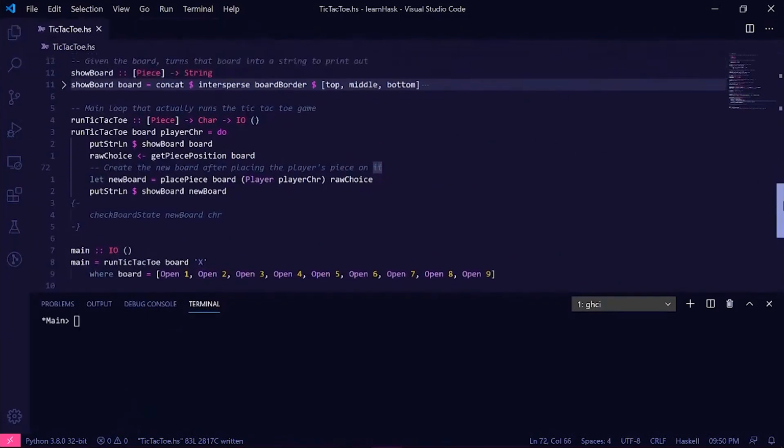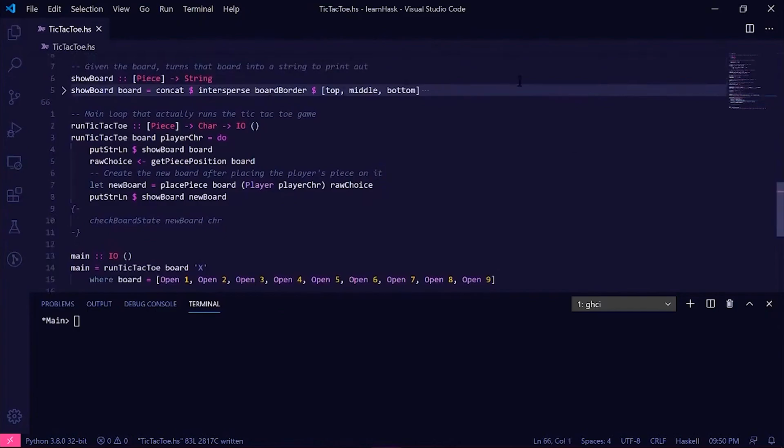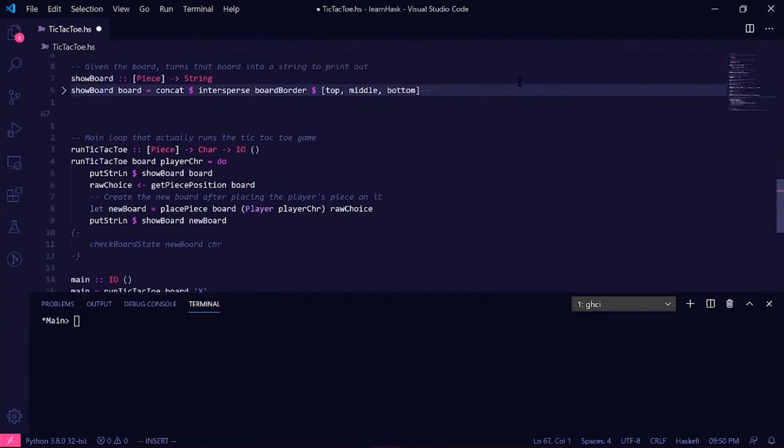So let's see. What do we want to do? We want to implement this check board state thing. So it takes a board and a character.